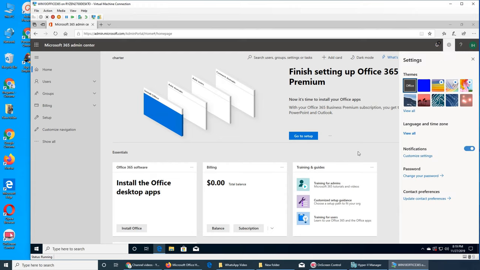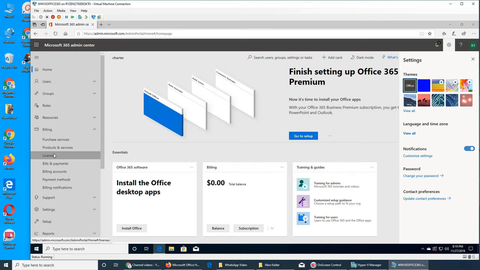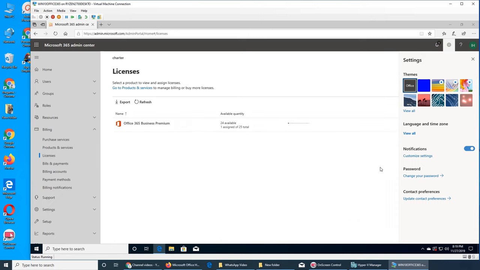Office charter. It should be under licenses. Licenses. Let's see if it gives me how many licenses I have. Right there. So 25 licenses and how many users I have. Let's see if it gives me the users as well. So I have 25 licenses that you can issue, 25 licenses of Office product. So obviously 25 multiplied by I think $12 per user, you do the math.